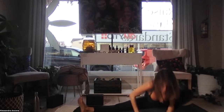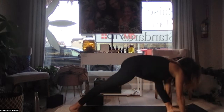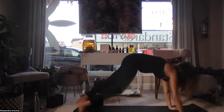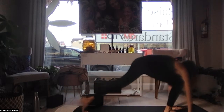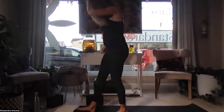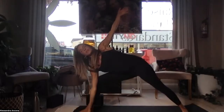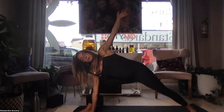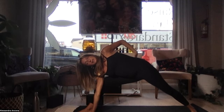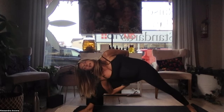Hands come down forward to come out of the pose. We're just gonna pivot and step back to downward facing dog and just do those three poses on the other side. Nothing too crazy. Step the right foot forward for extended side angle. Half bind, full bind. Especially in this pose, I find breathing way down into the pelvis and even into the back leg just gives me a lot more space to rotate my upper body.